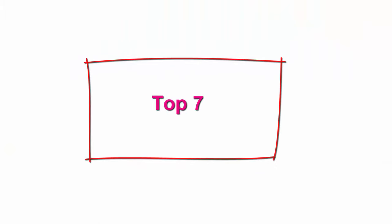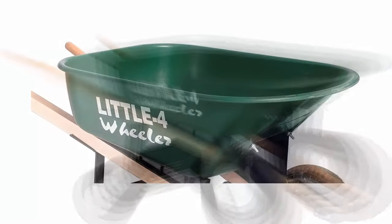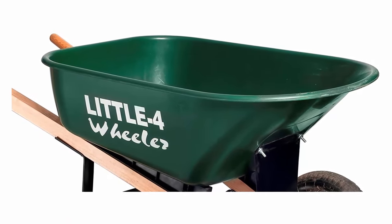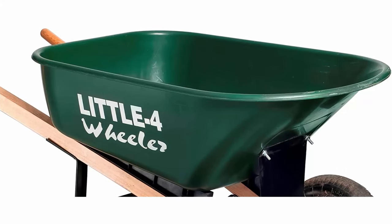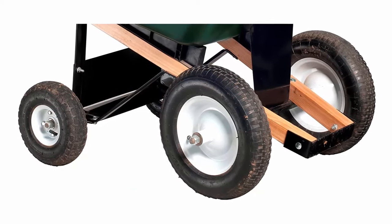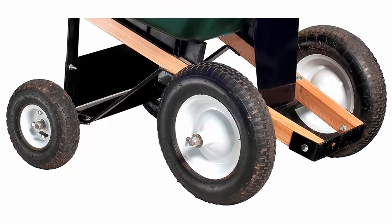Top 7: Big 4-Wheeler Heavy Duty Wheelbarrow, 6 cubic feet. 4-wheel wheelbarrow for home use — extremely stable. 4 wheels create balanced movement of loads, designed for high weight loads. Improved pneumatic tires for added durability. Reduces stress on shoulders, arms, legs, and back. Holds 6 cubic feet including liquids.